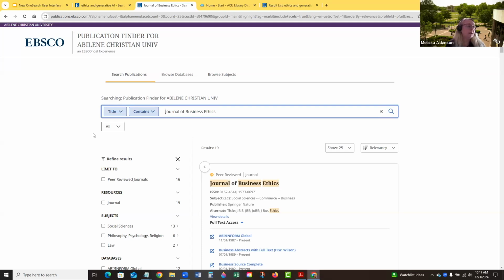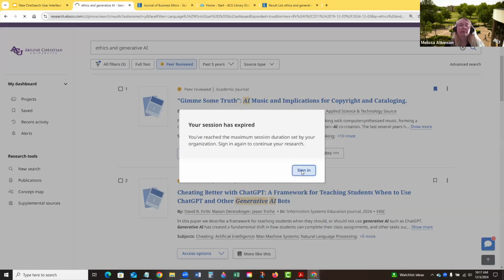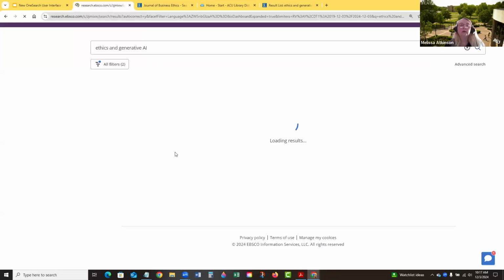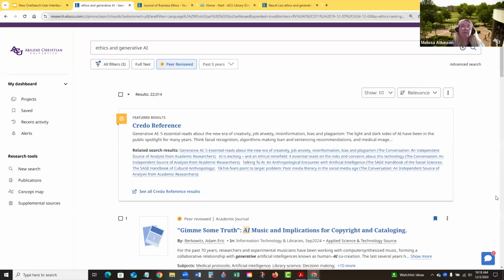Another thing you might want to know is, if you have current journal alerts or search alerts that you have saved, those will not be migrating over to the new UI. So you will have to recreate those manually. And I thought you might want to know that ahead of time.